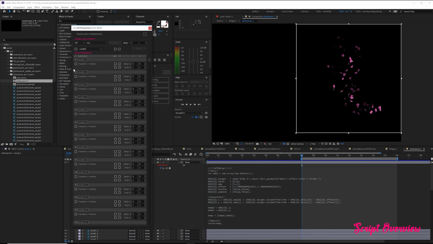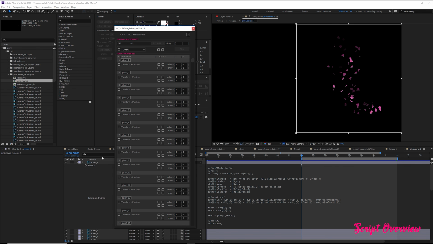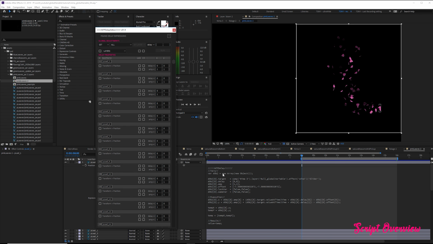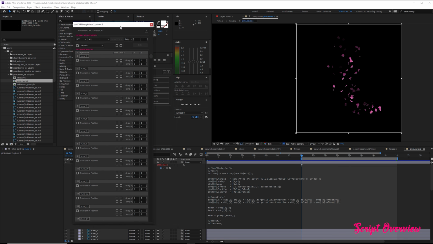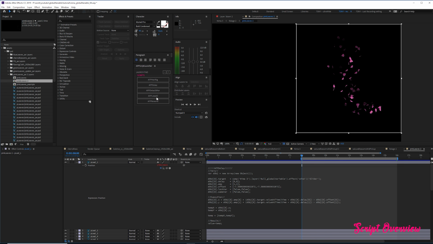So to show this, here's our first layer, pleaf_1. And here are the values for it. And if I were to change this to, let's say, 3, delay it by 3, notice that this changed to 3 automatically and the leaf moved over here. So I'm going to put that back down to 0. So this is a really quick way to edit all of the values that we want for everything in this scene.